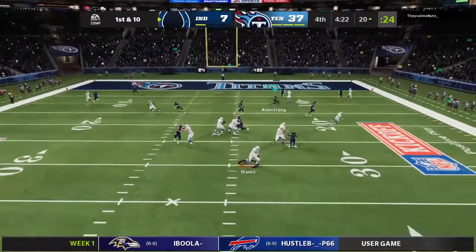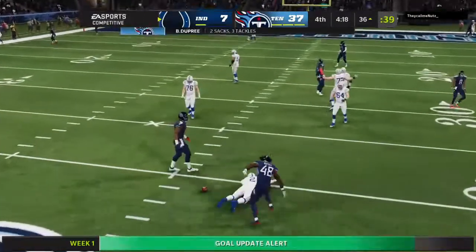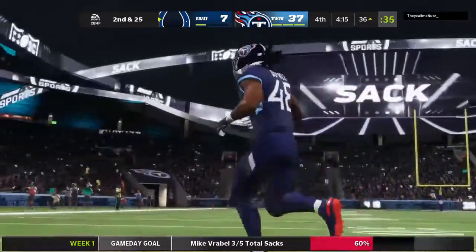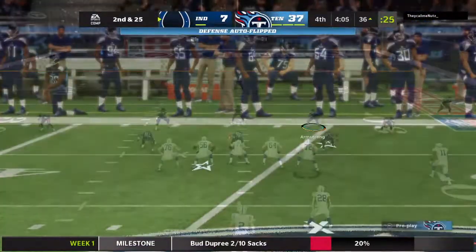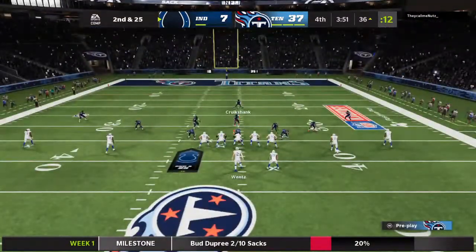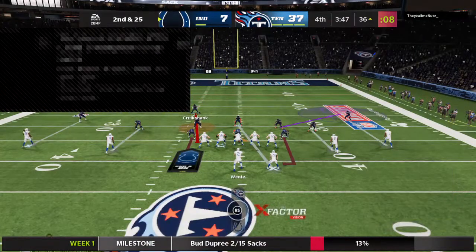Into the red zone. Wentz. Flush to his right. And a big loss here as he's taken down. Bud Dupree, his 2nd sack of the night. Okay, was it a breakdown in protection? Did the running back not pick him up? What does it really matter? Sometimes it's just a great play made by the defense. Big-time sack.